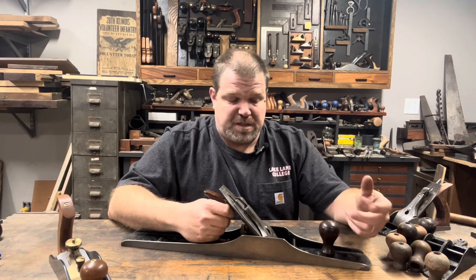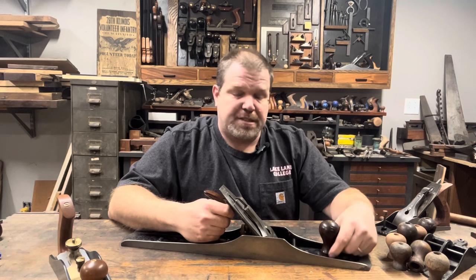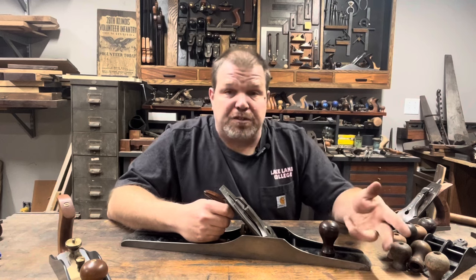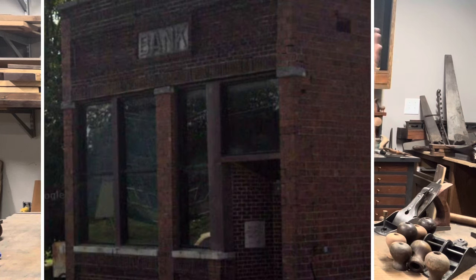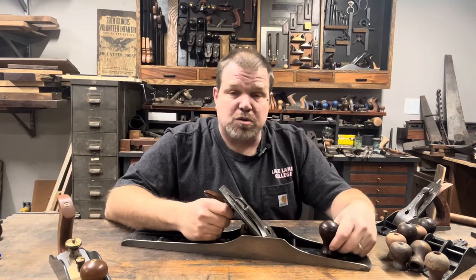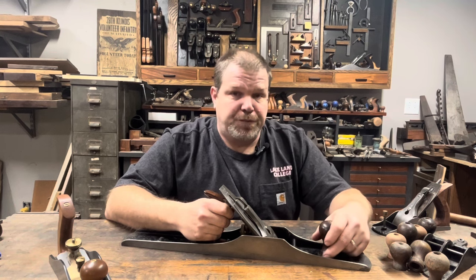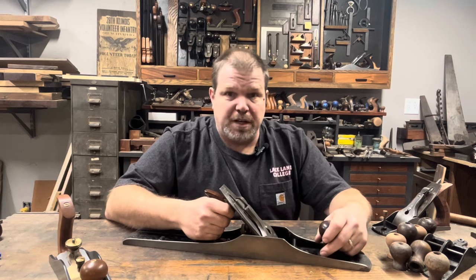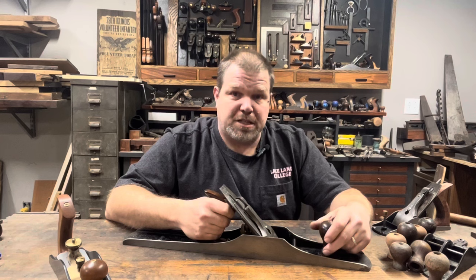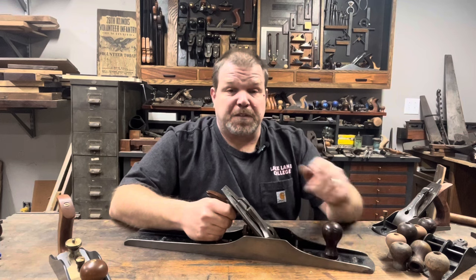In the town he lived in, Raleigh, Illinois, the bank was no longer in business at some point — it probably didn't survive the Great Depression. But the building's still there: a brick building with a big limestone block carved in the front that says 'Bank,' and today it's the Raleigh Historical Society. If you're ever passing through Raleigh, Illinois, don't go too fast because you'll miss it — that building used to be Paris Cabinet Works, where my great grandfather once kept this plane.